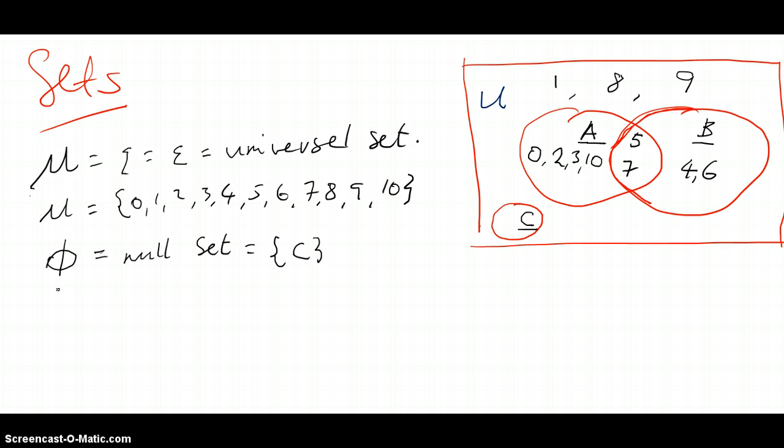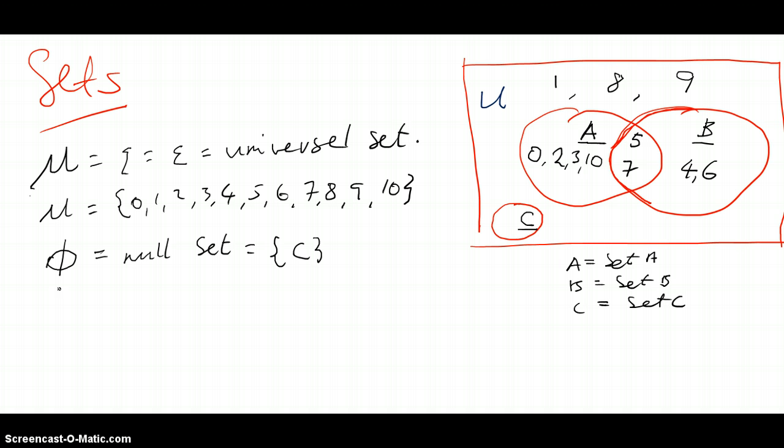Next, we should probably define what these are. It's probably good habit when you're starting off with these questions: A is equal to set A, B is equal to set B, and C is equal to set C. This might seem a bit tedious, especially since it's labeled A, B, and C already, but you'll probably see in the next video that when we start putting other labels onto here, it is quite useful to have A, B, and C as almost variables that we use. So that's something to consider for the next video.